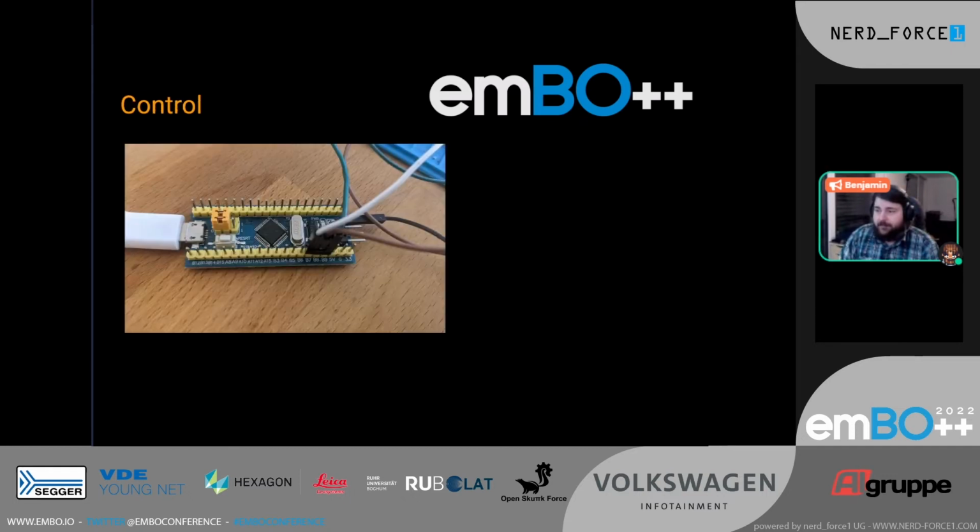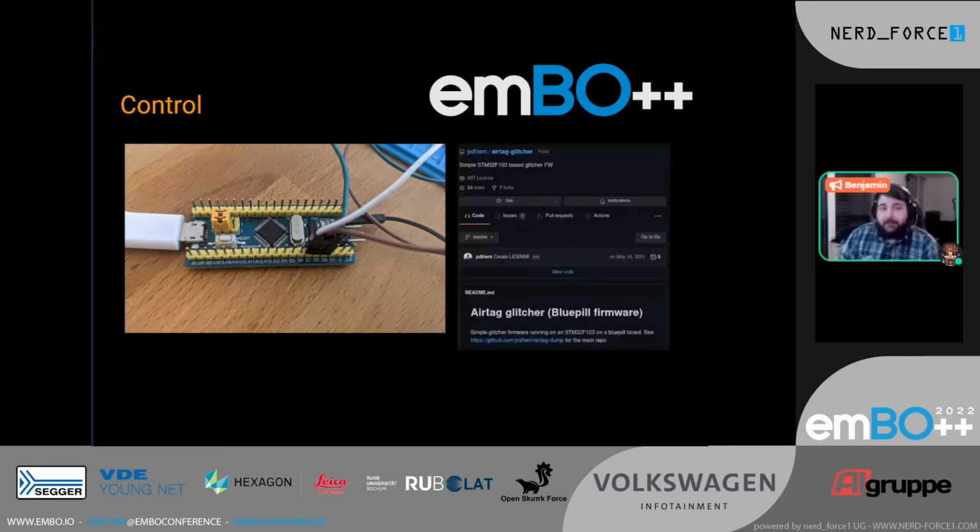So what I did is I used a clone of the Bluepill board. It's a clone because, well, when I started this project, I couldn't find any originals online with decent delivery times. So it's the same chip, just cheaper and from China. And this Bluepill board runs the AirTag glitcher firmware. This is a firmware that was originally developed to glitch the AirTag devices, which use, by the way, the same nRF52 series chip, just in a very small form factor, but still the same chip. But it doesn't really matter because this firmware is fairly generic.